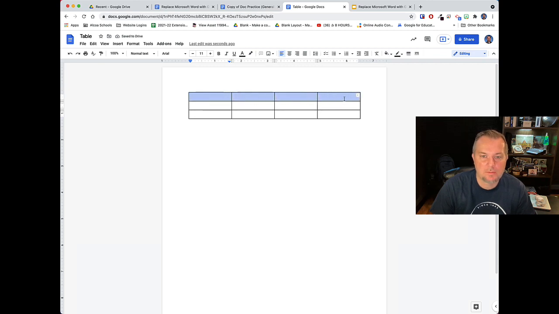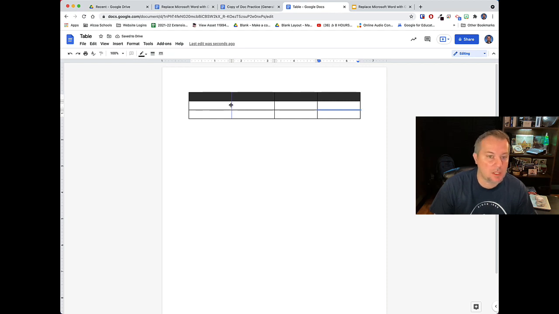These cells can be shaded any color you like. Simply click inside the cells, select, and on your paint bucket up here, the background color, you can choose a color. All right, there we are. Of course, the columns and rows can be resized just by clicking right here on one of the divider lines. Drag it either to the left or to the right.